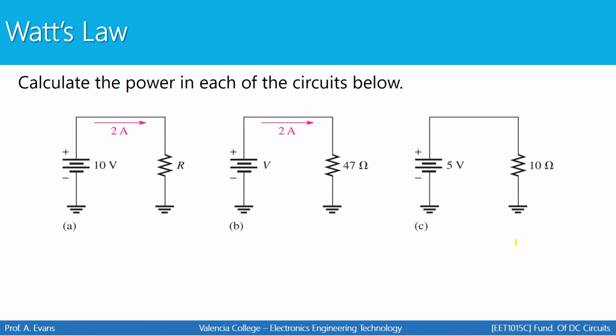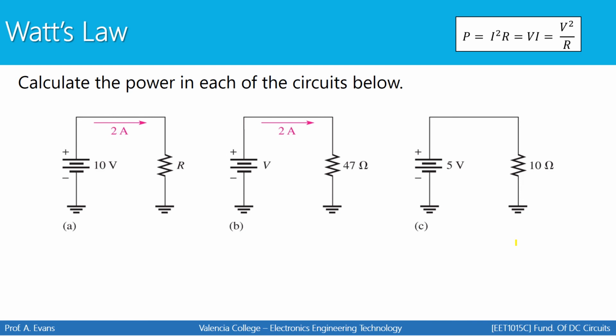Here's the first problem in the lecture notes. What we're going to do is basically practice applying Ohm's law. We have 3 different circuits, and we're going to calculate the power for each one. Here's a reminder of the formulas that were displayed on the last screen as a reference. So first we'll start with circuit A.